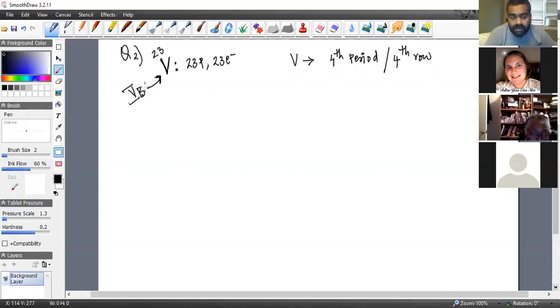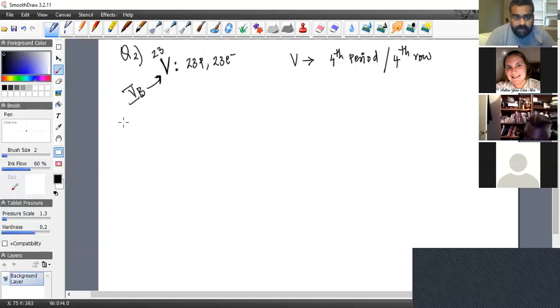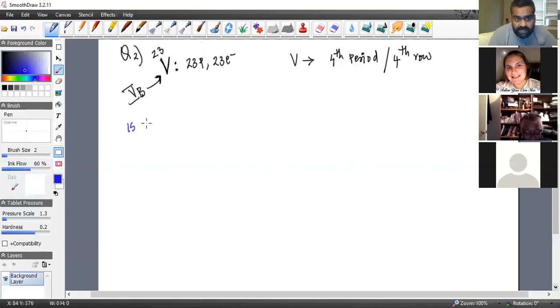Right. Transition metals are a little tricky. So first I'm going to write the incorrect sequence, which is 1s, 2s. You have to use the orbital sequence image that I gave you. Have you been using that, Diana? Yes, I have. All right. So this is what you should have had if you had followed the sequence.